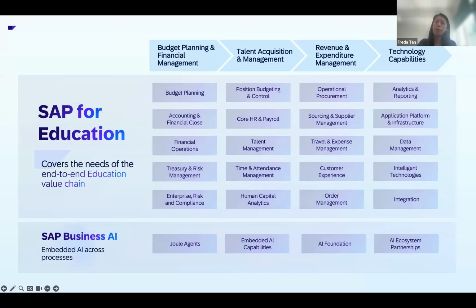The other big topic that we talk to a lot of customers in the university industry about is talent acquisition and management. Right. So from the university perspective or in this industry, it's unique because you don't just manage full-time employment, right? Your administrative staff, they're probably on regular payroll, full-time employment. But when it comes to, say, your university lecturers, some of them are on full-time employment, some of them by contract, like maybe by this course, some of them by a few years, right? And so on and so forth.